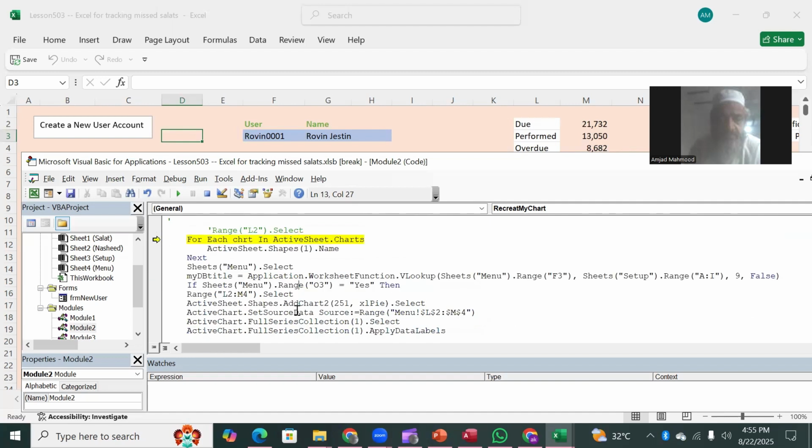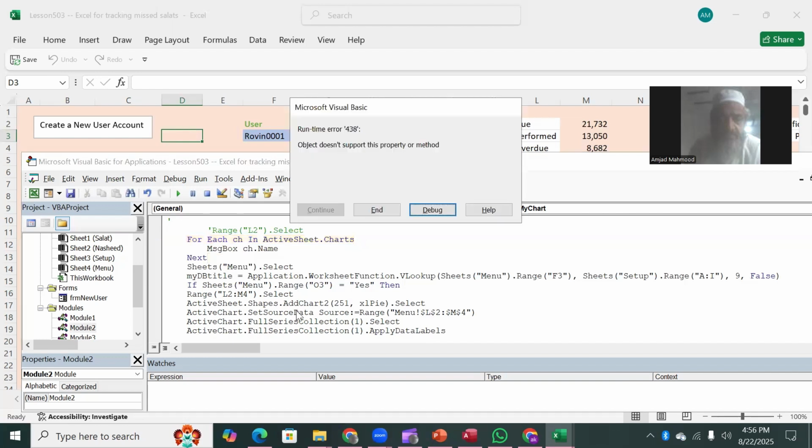I think for each CH, message box, and this is CH, not SH, chart. Okay. Let's see. F8. That's F8.